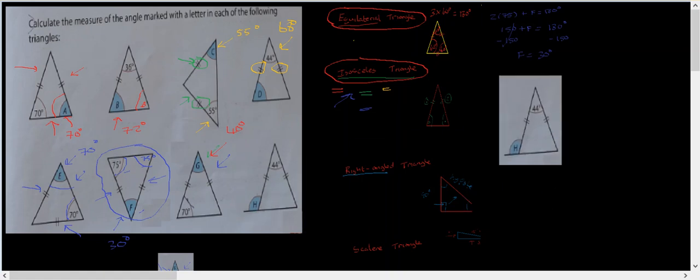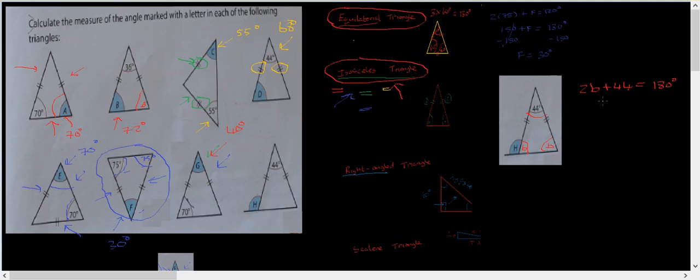So if we think about this, we'll call this angle B. We can see that it's this type of triangle, so this angle here plus these two angles at the bottom all have to add up to 180 degrees. So we can call these two B. So what we can say is that 2 times B plus 44 is equal to 180 degrees.